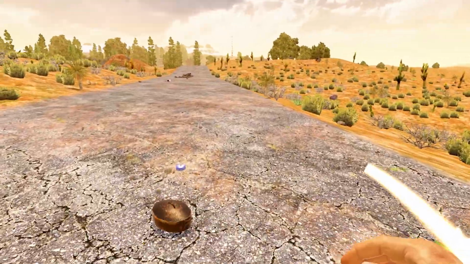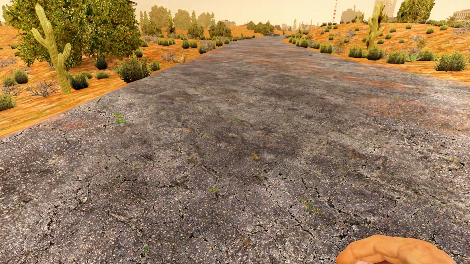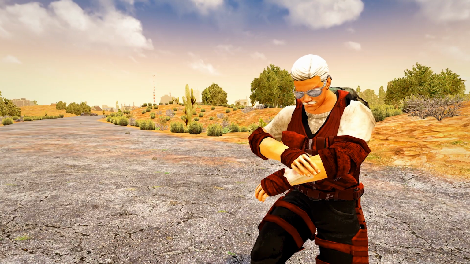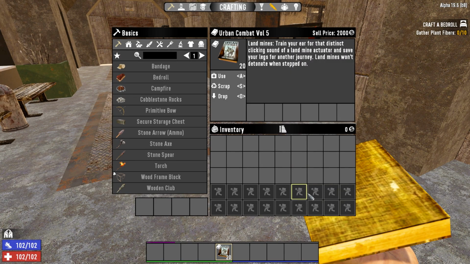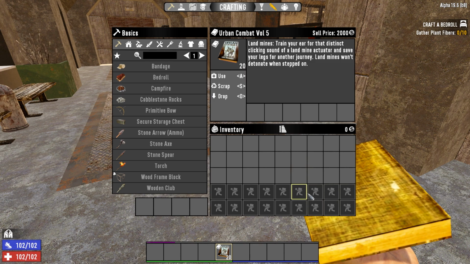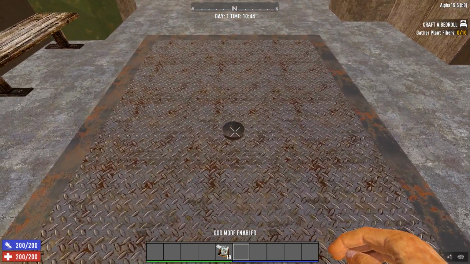It doesn't matter if it's your landmine, your friend's landmine, a wild landmine, or an enemy player's landmine. If something stands on a landmine, it will explode. There are 2 exceptions to this, however. Players with Urban Combat Volume 5 can freely walk over landmines without setting them off. Players with the Infiltrator perk can delay the explosion of landmines by up to 2 seconds, and can even pick them up to be used later.